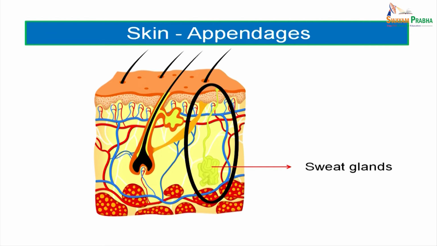Eccrine glands, the cell does not alter in configuration while discharging their secretions, and they are present in relation to most of the areas, and are predominantly seen in the forehead, palms, soles, etc. And sweat glands are typically absent wherever the sebaceous glands open directly to the skin. In those areas these sweat glands are minimal or absent, that is around the lips, around the prepuce, the genital region, that is the clitoris, etc.